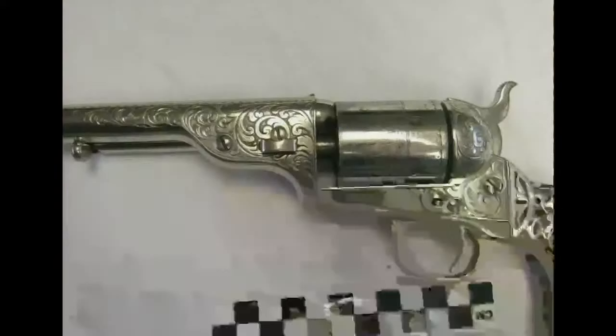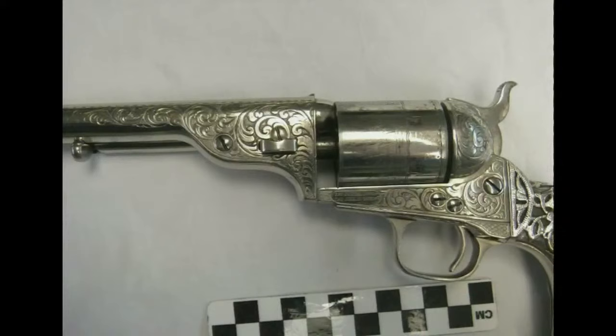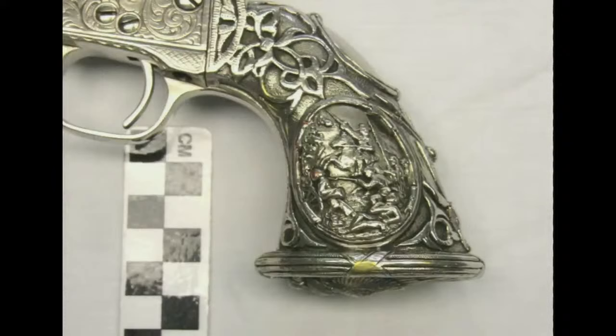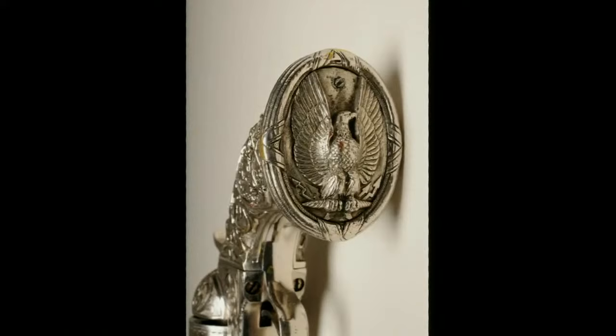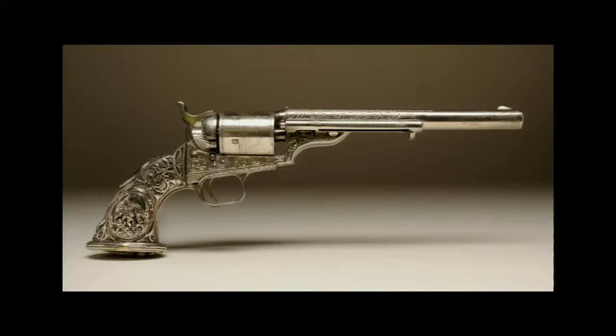It's quite possible that the ornate Tiffany-style stock was fitted by Folsom, and that Folsom had the frame, barrel, and ejector housing engraved with scroll work typical of the style of the famous firearms engraver L.D. Nimsky, who worked in New York City in the 1860s and 70s — perhaps the beautiful engraving was even done by Nimsky himself. The stock is nickel-plated, elaborately cast brass with Civil War motifs. On each side is an oval relief panel with a Civil War battle scene; on the back is a relief panel with a spear and axe projecting from a shield with stars and stripes motif; and on the bottom is a relief of an American eagle. Unfortunately, other than the names of several recent collectors, we know nothing about the history of ownership of this piece.